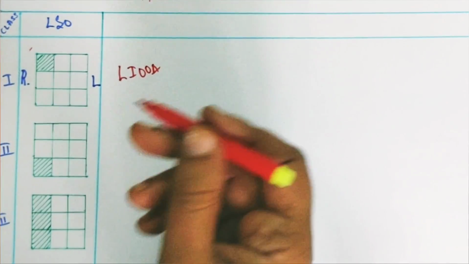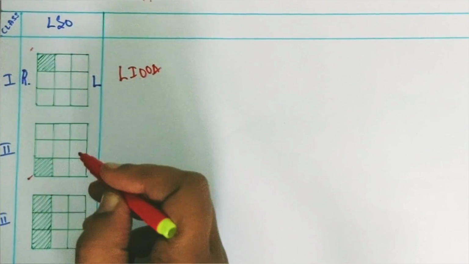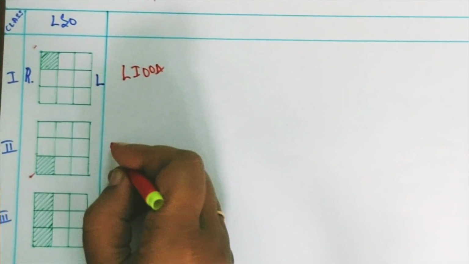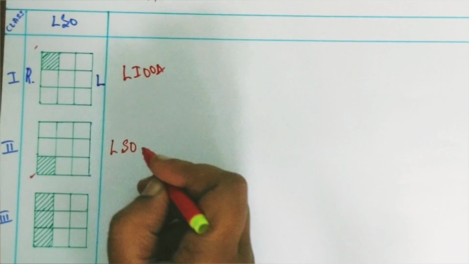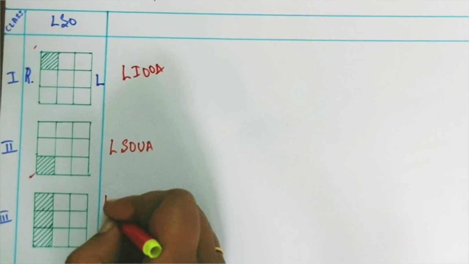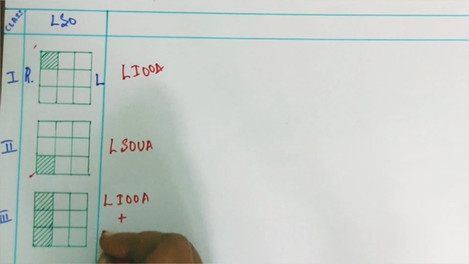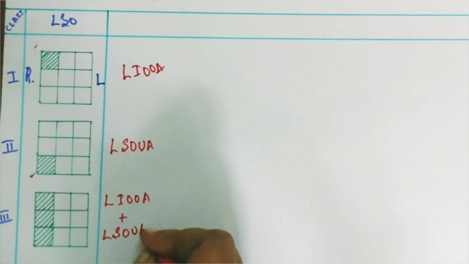In class 2, we have the maximum hypertropia in the dextro depression position, and this is because of the left superior oblique underaction. In class 3, there is uniform hypertropia in all the dextroversions, that is dextroversion, dextro elevation and dextro depression. The hypertropia remains the same. So this is because of again left inferior oblique overaction as well as left superior oblique underaction.